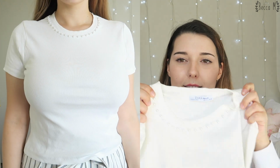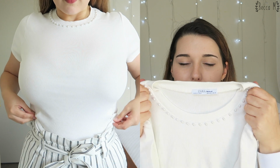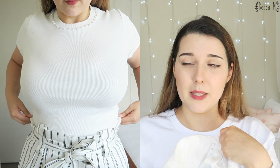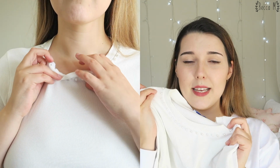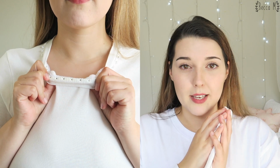I got two cute little pieces from Zara. I got this little shirt here, which is just a white t-shirt, and it has these little pearls around the neckline. It is super cute, and I haven't seen it in New Zealand Zara, because New Zealand does have a Zara. It's not in my city, so I can't really go that often, and obviously we're in winter at the moment, so we don't have these sorts of things generally. It wasn't extremely expensive, and it was really cute and lightweight, so I quite enjoy this, and I wore it quite a lot because I had a lot of high-waisted skirts. The only pants that I brought with me were jeans and dress pants, so I was pretty much in skirts the entire time. So this one got a lot of wear, and I wore it in one of my photos on Instagram in Amsterdam, which is so cute.